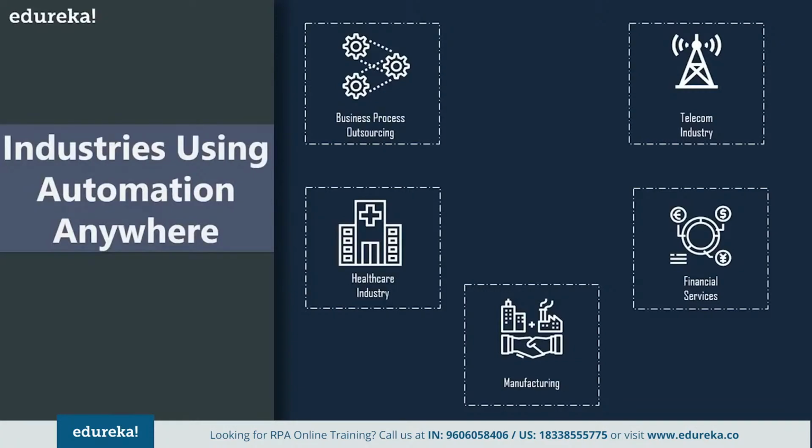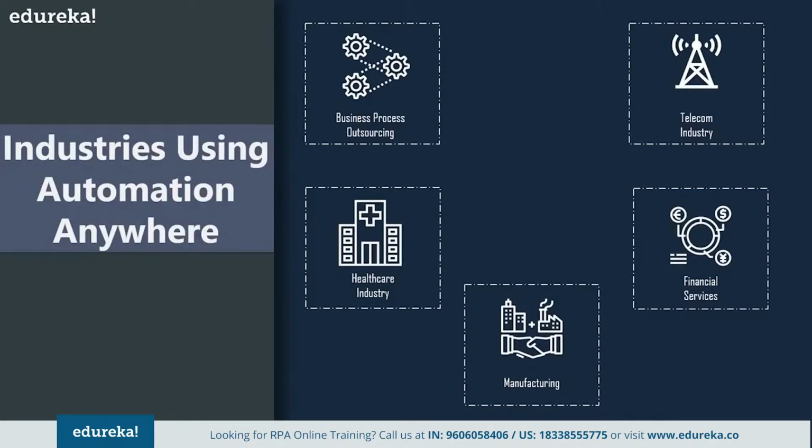The healthcare industry uses Automation Anywhere to engage effectively with patients, reduce risk, and also analyze critical healthcare data. The financial services use Automation Anywhere to improve efficiency, reduce fraud, and also reduce compliance costs. And manufacturing uses automation to streamline supply chain management, reduce costs, and also accelerate production, right? So guys, let me just tell you that this is not the end of the story. There are various other industries using automation, but I've just mentioned 5 over here just for your knowledge, right?